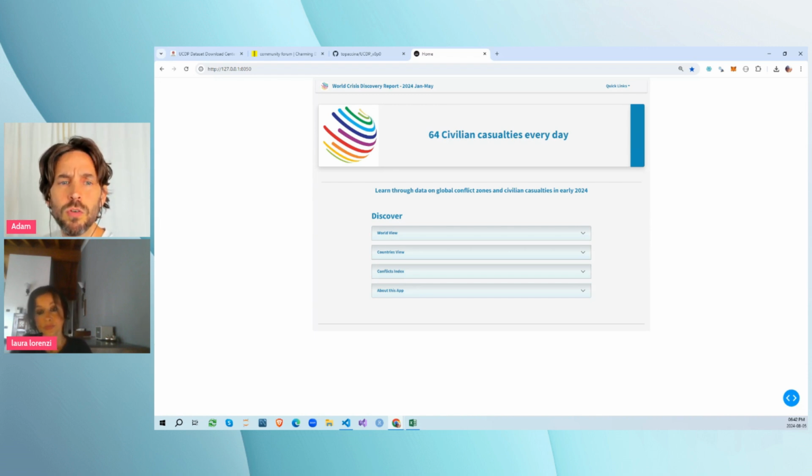Okay. And why did you choose to do the app as a multi-page Dash app? Oh yes, I decided to go with the multi-page app because I think this helps to split the data exploration and helps the user to get different perspectives of the data. I mean, see the data at different levels of aggregation and get different information.